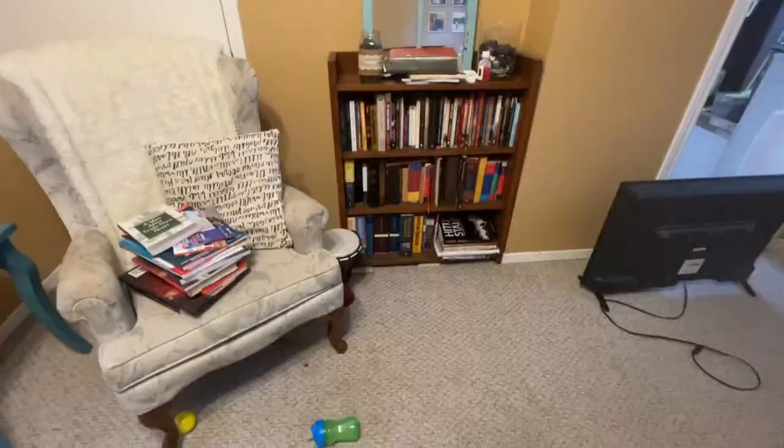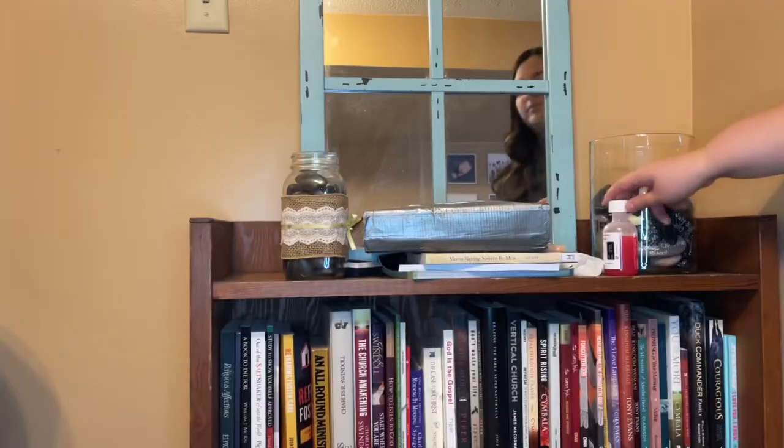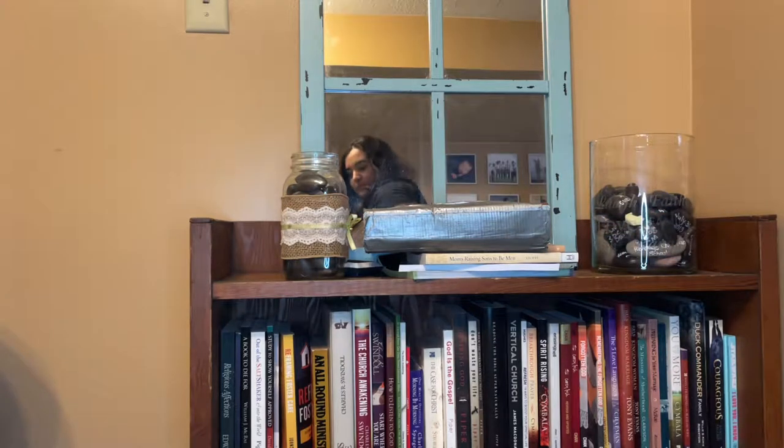As we bring new books in, we'll decide if there's a book on the shelf we can take out. If we'd rather keep the ones we currently have, that means we need to pass on a new book — even if it's something new coming into our house, it still has to fit on this shelf. Before we do that, some things don't belong on the shelf, like Tylenol and tissues, so I'll take care of that. Then we'll work through our stack of books and see what we want to swap out and donate.